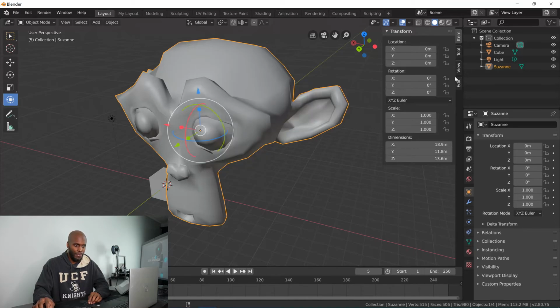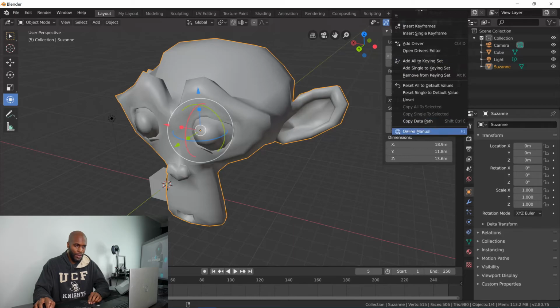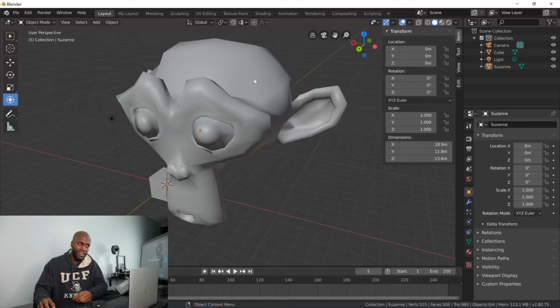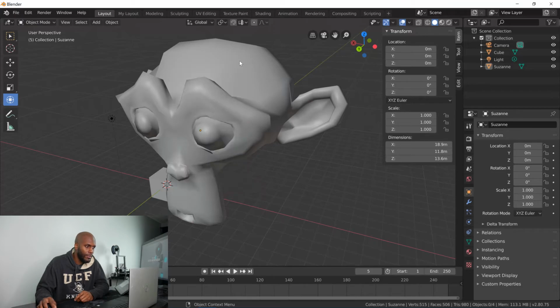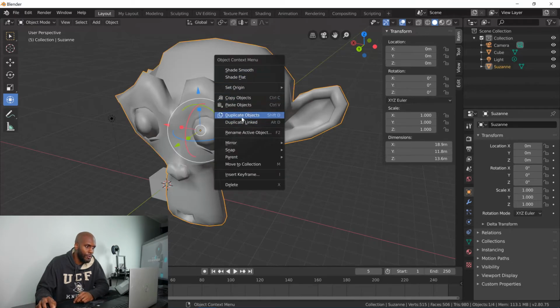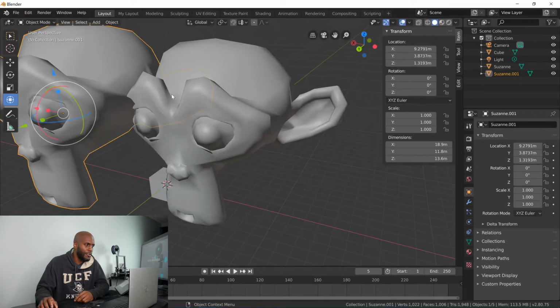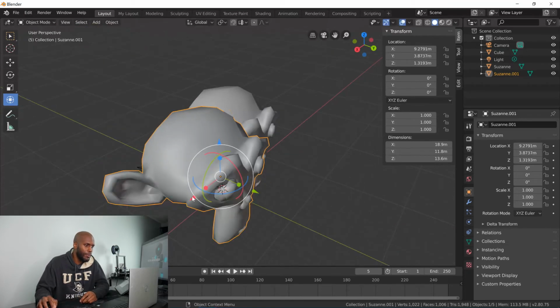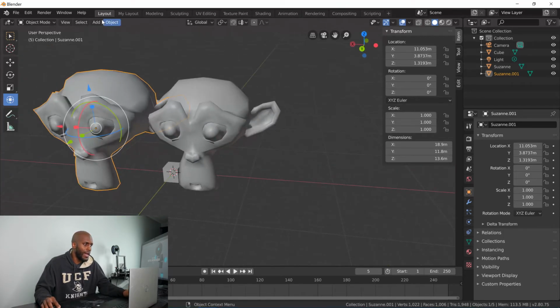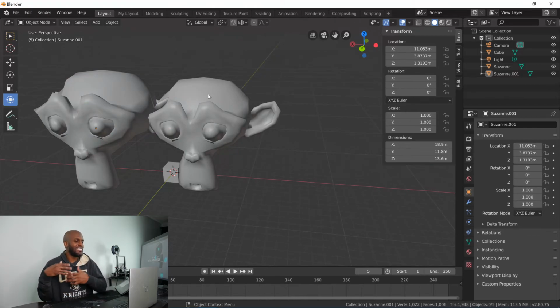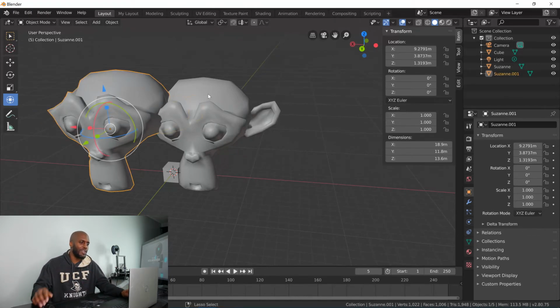Just like I said before, with any other thing that you want to learn about, or you want more options on, just right click it, and it might have a surprise for you. So just go ahead and right click the object you want. Let's say I want to duplicate this object. Boom. I duplicated it, sent it right over there. Now we got two objects, and I didn't have to go back and add a mesh monkey. Anyway, I tend to go further into it, and I'm trying to keep this very short. So let's continue.